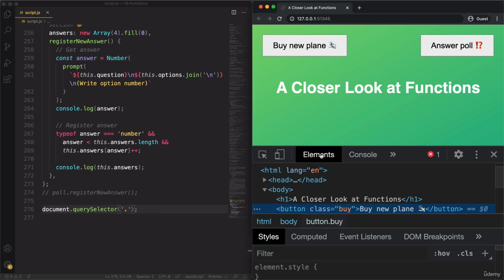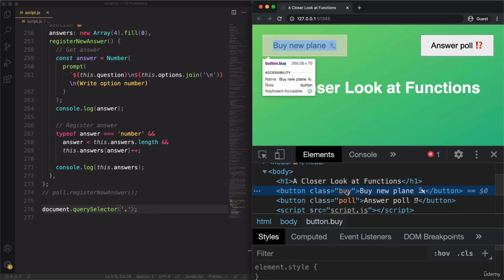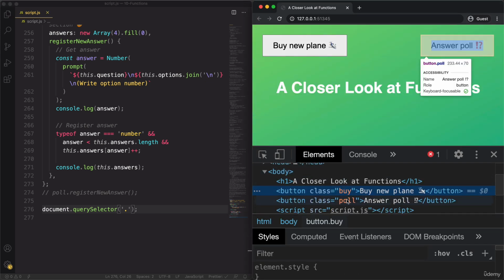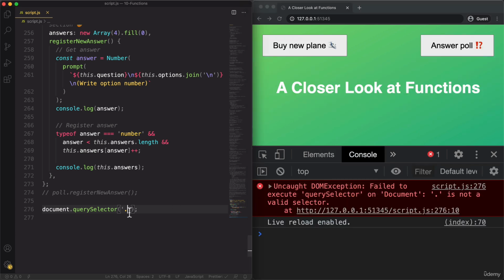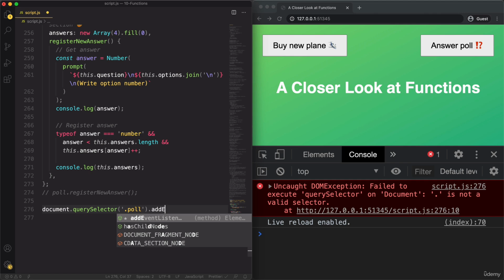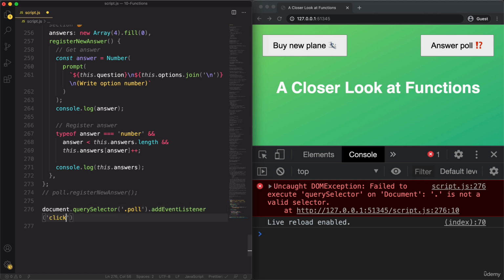Let's check that out here again in the elements. And so it has the class of Paul. So Paul.addEventListener, click, and now the function that we want to execute. And so that is Paul.registerNewAnswer.